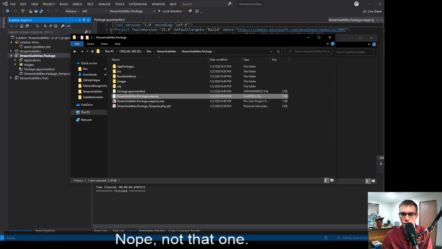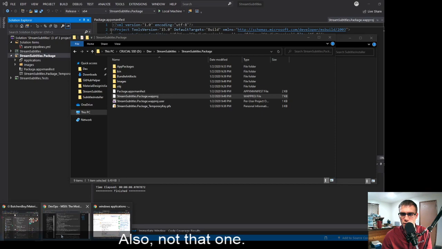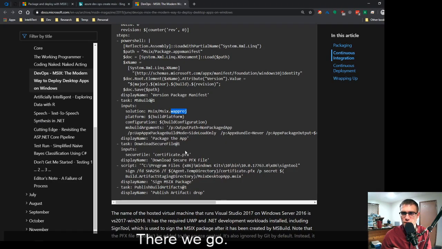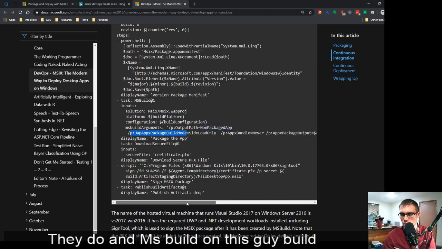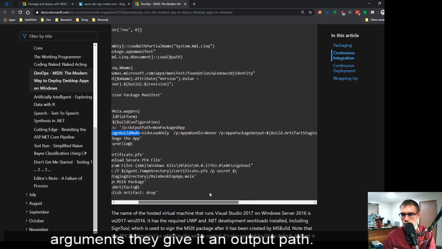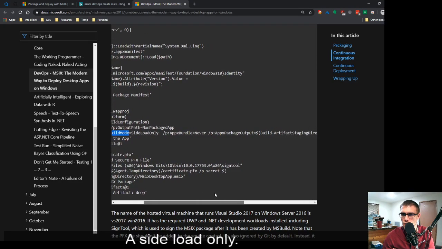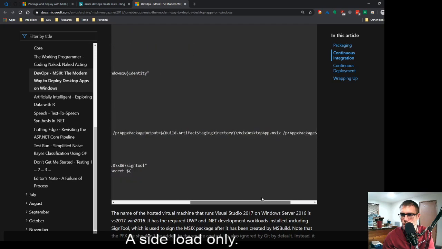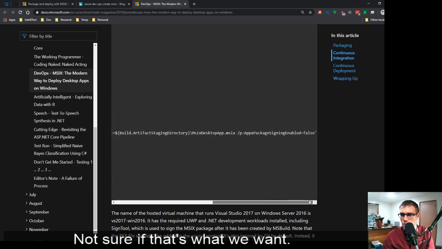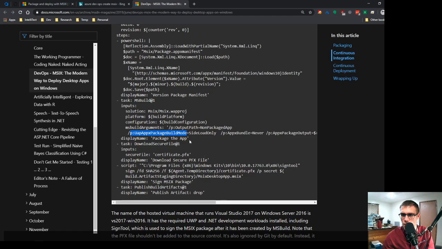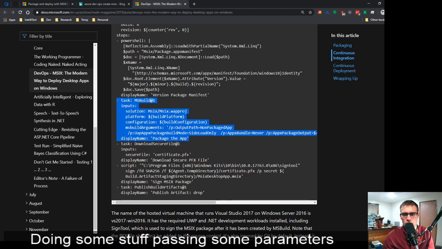So they do an MSBuild on this, build arguments, they give it an output path, sideload only, not sure if that's what we want, AppX bundle, and so on. Doing some stuff, passing some parameters. Interesting. It feels like there should be a .NET CLI command for this.